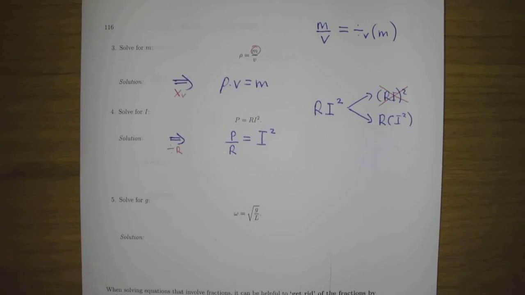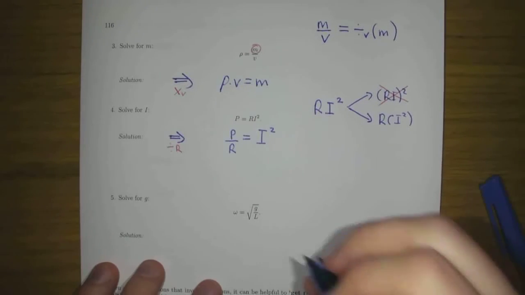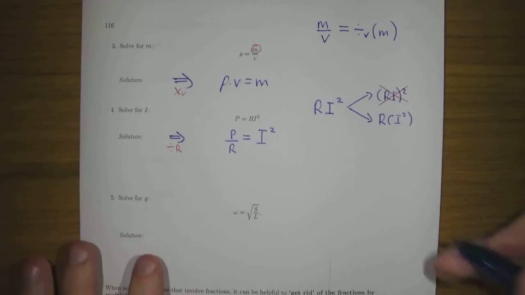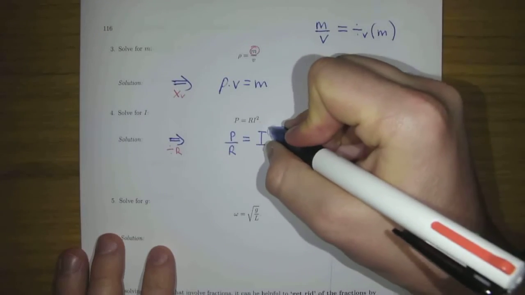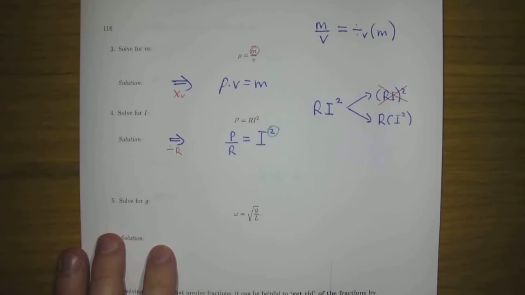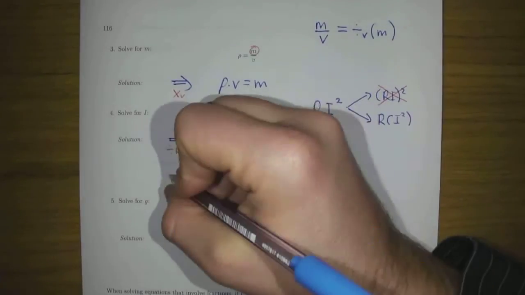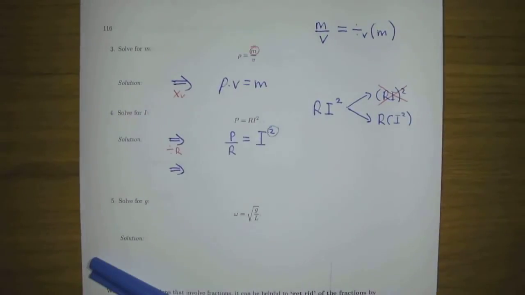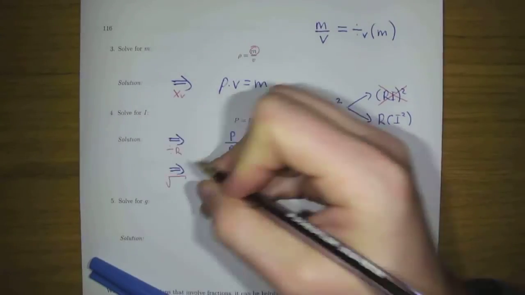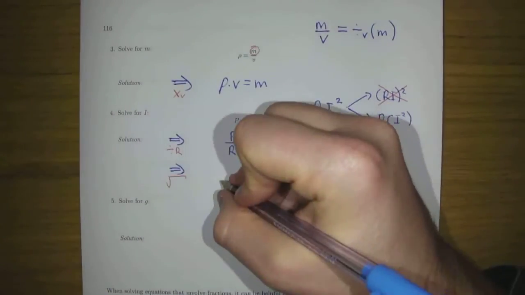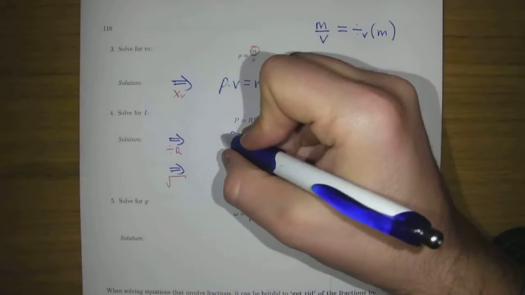And now we're going to have a little subtlety coming in here. Now if I is positive, this subtlety doesn't matter, but there should be two solutions. Okay, we're trying to get I on its own, it's squared. What's the inverse of squaring? Square rooting. So do it to both sides. Now again, this is just a single number.